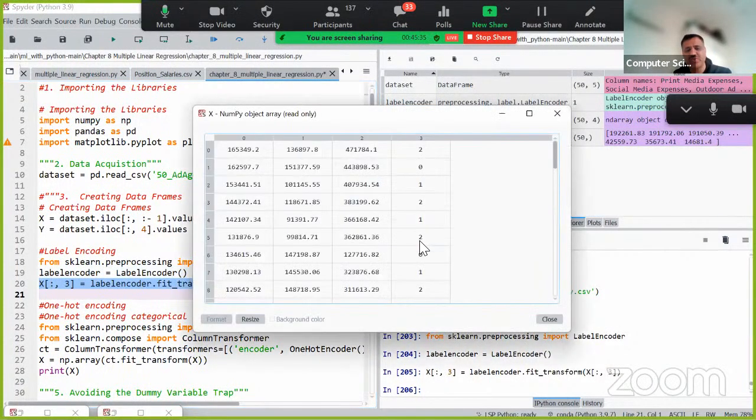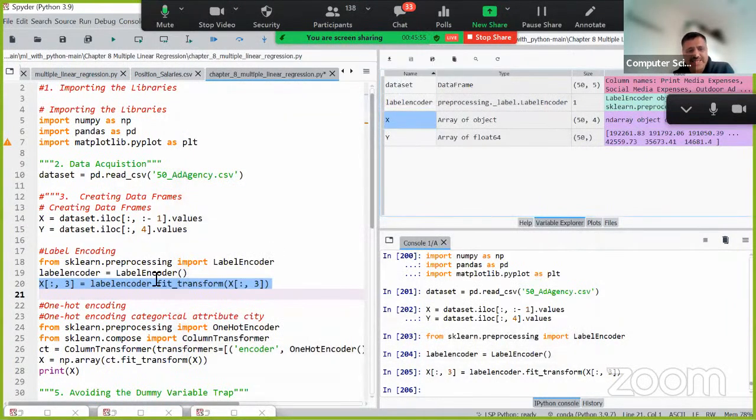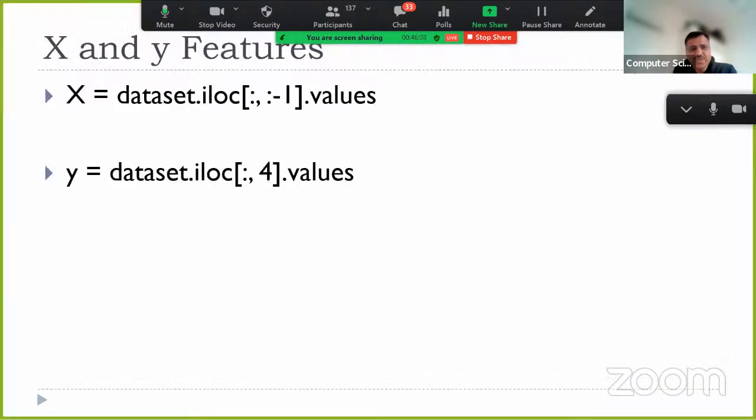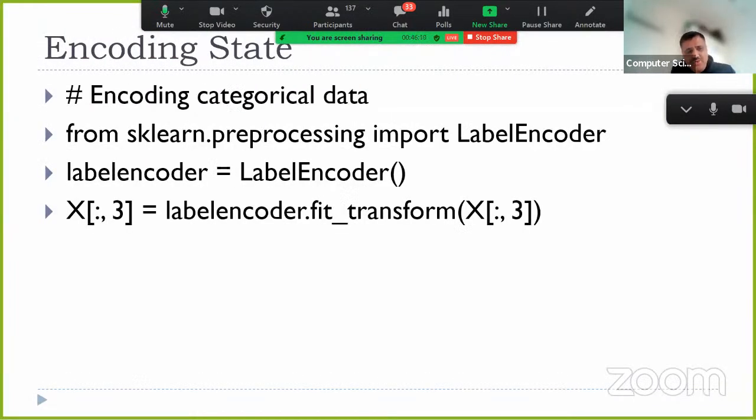Now let's see the content of X. This is the beauty of label encoder, and now you can see that my city values have been converted into 0, 1, and 2. So now you can see that the city which gets a value 2 will get more weight as compared to a city having a value 0. So this is the problem of label encoder, but of course now you can understand that by using these 3 lines of code I can easily apply label encoding. So this is the syntax, and we have successfully applied label encoding over our data set. So this is the code for label encoding, and we have just executed that, and this will have 0, 1, 2, 3, and this will create some problem.